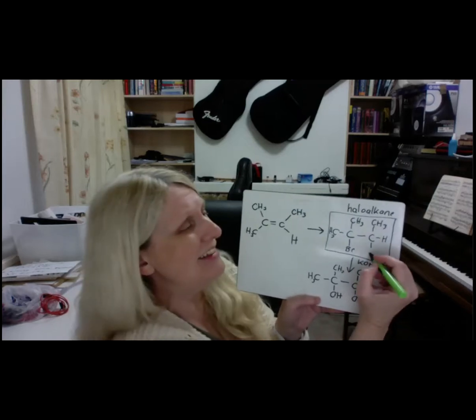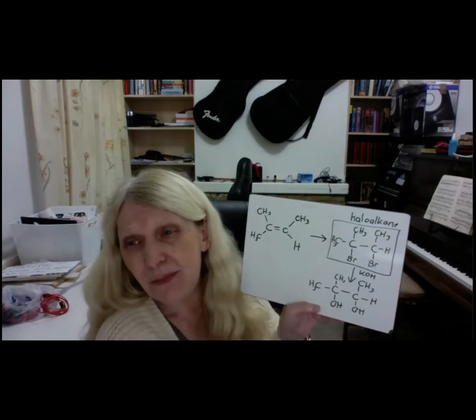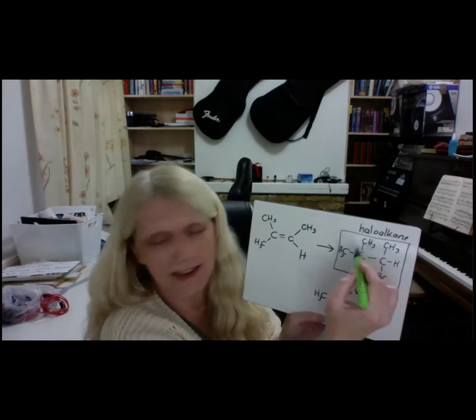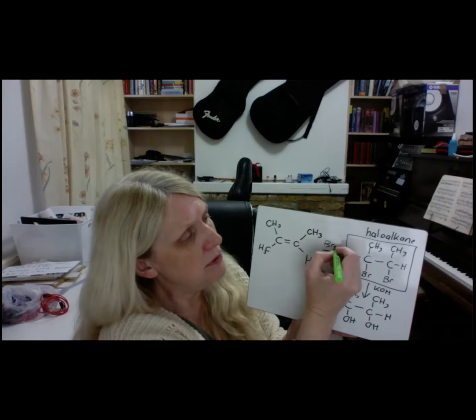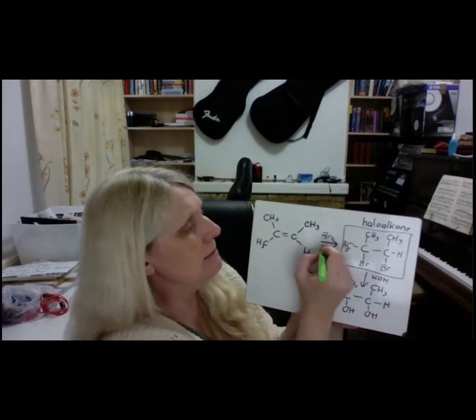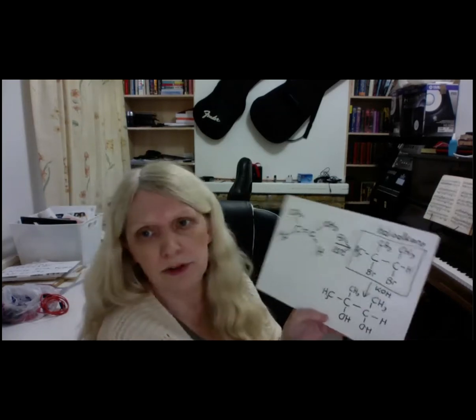So I'm actually going to need a bromine here as well, okay? So I'm actually going to need this as my product. How do I get to there? I react it with bromine, 20 degrees C. Now I'll show you how I get that in a minute, because hang on, let me just show you.